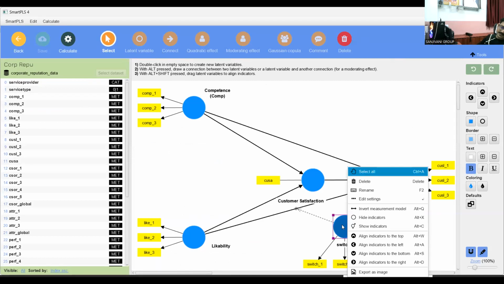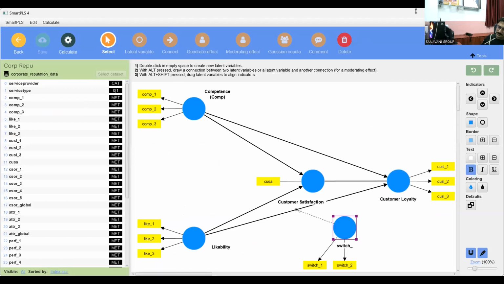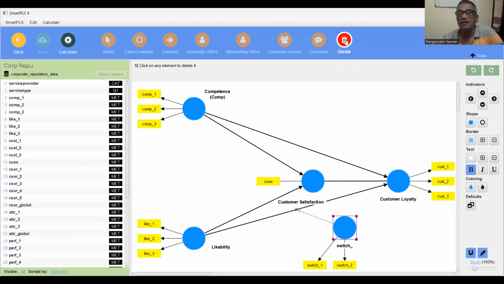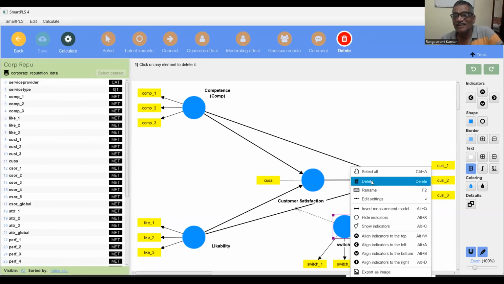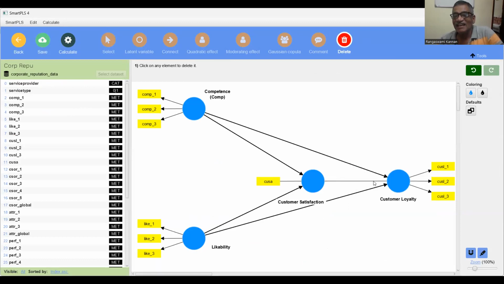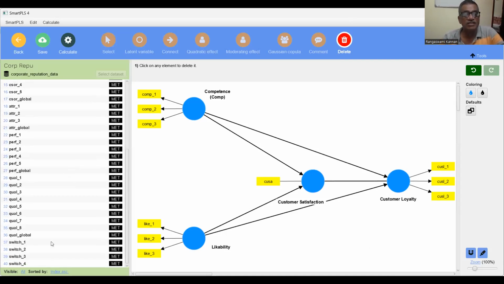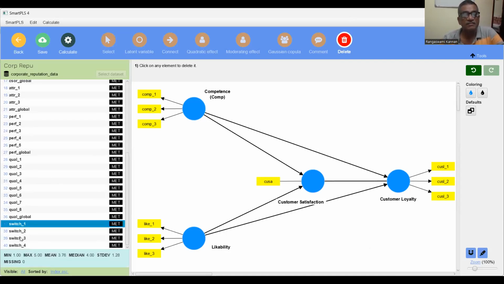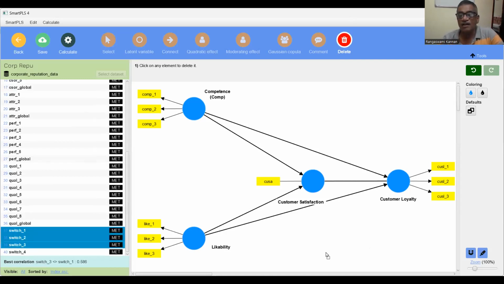After clicking that button, if we click the construct, the whole construct is gone. Now you have to click the switch, then the switch will be removed. After clicking delete and then right clicking and clicking delete here, then it is removed. Anyway, let me bring back the switch. This is our moderating variable.